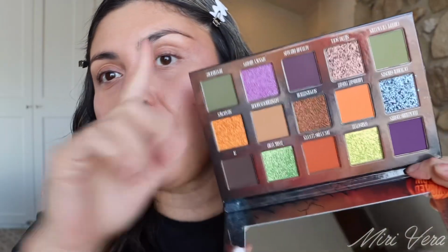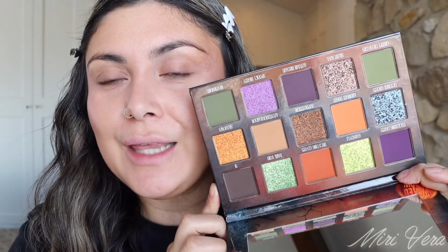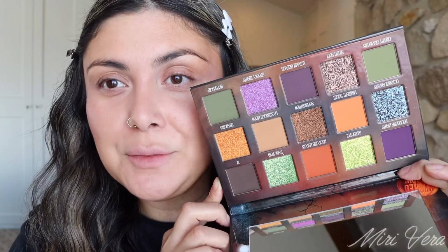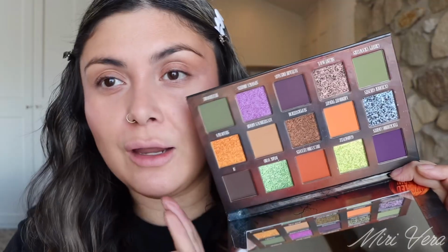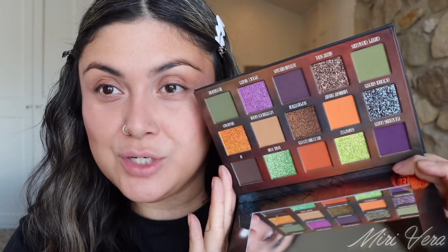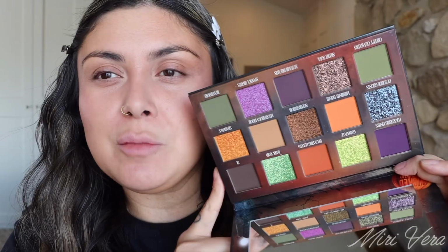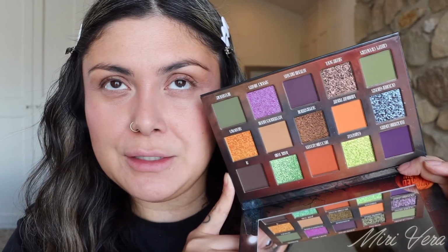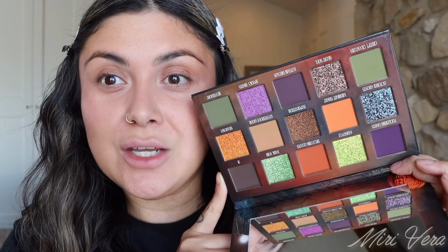Here it is. It did come with a plastic protector, but I took that off. Do you see that? This is my fall palette dreams. It is absolutely beautiful. When I think of fall, this right here is what I think. I am just this color story. I don't know what it is about it. It reminds me a tiny bit of the one they came out with for Halloween last year with Frankenstein and Bride of Frankenstein. Was it Pumpkin Smash? Frick, I cannot remember. But yeah, okay.